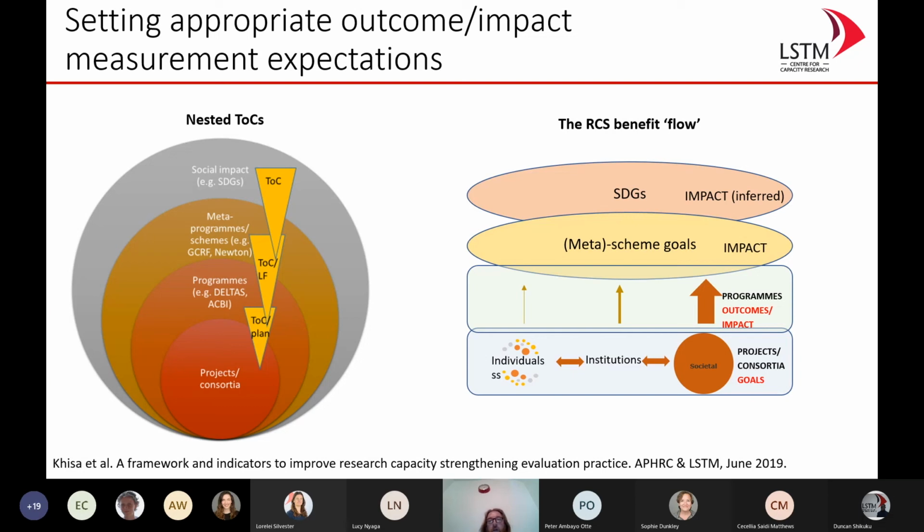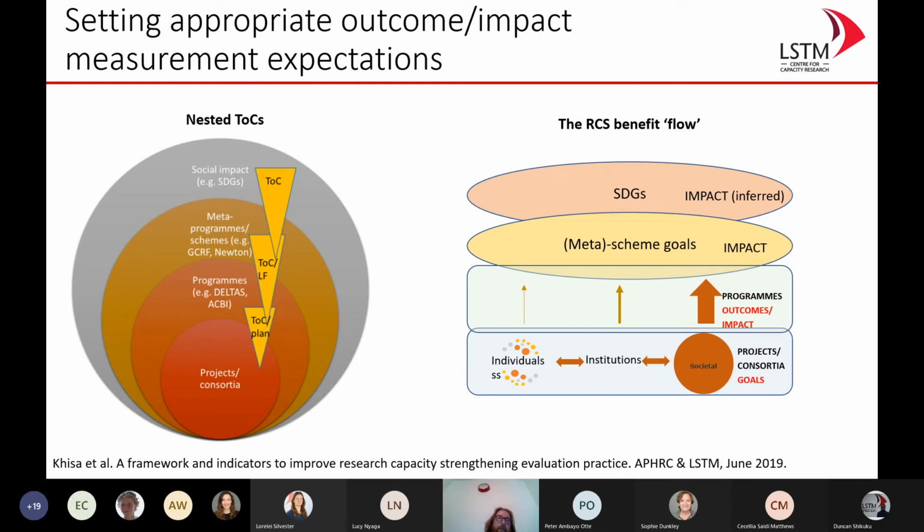But these things are not mutually exclusive. By investing in individuals, you may be strengthening institutions, which in turn may strengthen the broader system. And through these multi-level responses, you start to get that larger scale, broader impact. So again, a conceptual model that may help your thinking about where you direct your investments and why you might justify them.